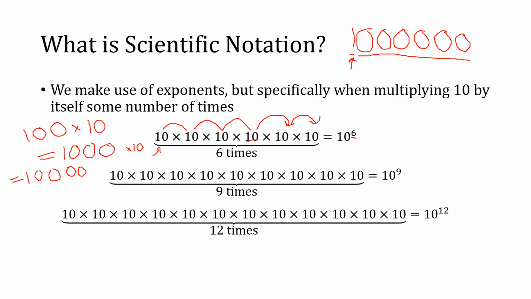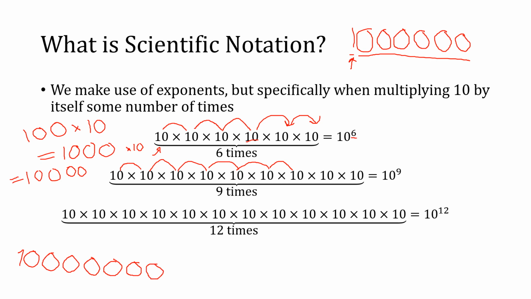So if we do it for the second example, we start with a 1. Well, we can say we start with a 10, right? And then we multiply that by 10. So we add a 0 because we go from 10 to 100, right? 10 times 10 is 100. And then we multiply that by 10 again, so we get 1,000. Then we multiply by 10 again, and we have 10,000. Again, and we have 100,000. We multiply by 10 again, we have a million, 6 zeros, right? Multiply by 10 again, we add another 0, that's 10 million.